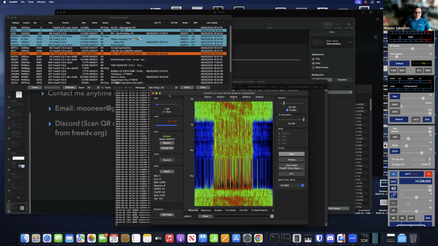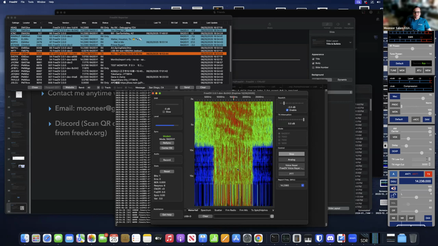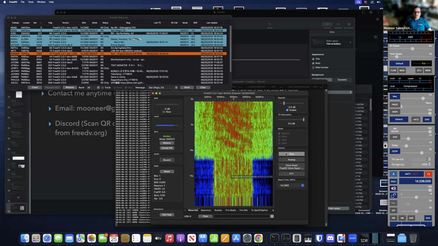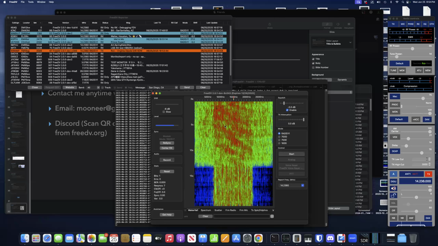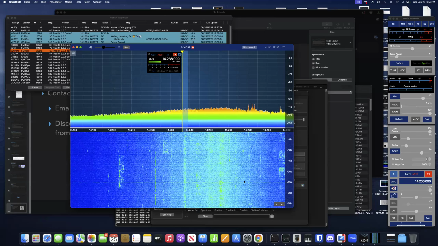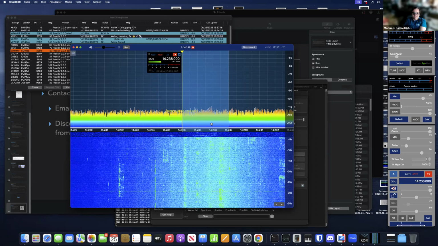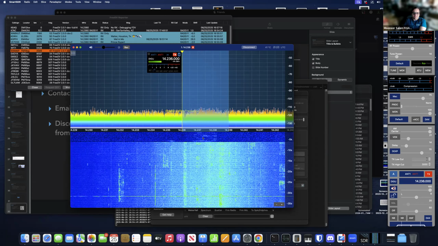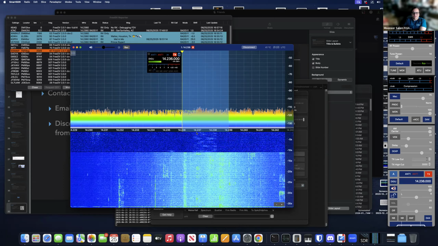I don't know if that answered the question or not, but the signal is, as I mentioned, effectively analog PSK. Okay, no, that's excellent. It just doesn't look like a traditional PSK with an eye pattern or anything like that. Mm-hmm. And also, you can kind of see that person's coming in pretty weak, but you can see what it looks like on the radio waterfall instead of just a FreeDV one.